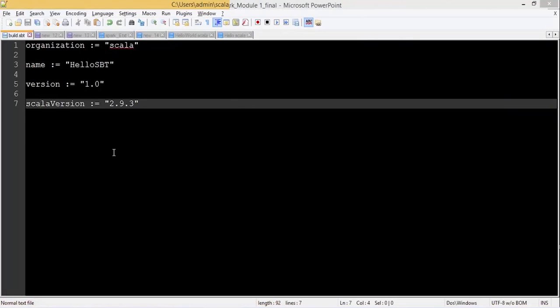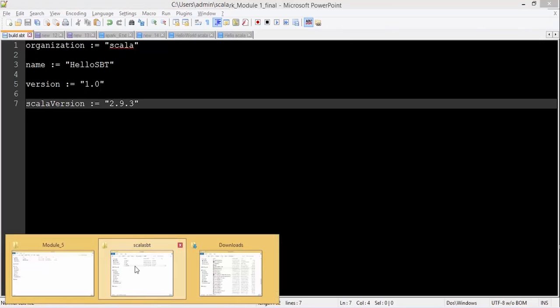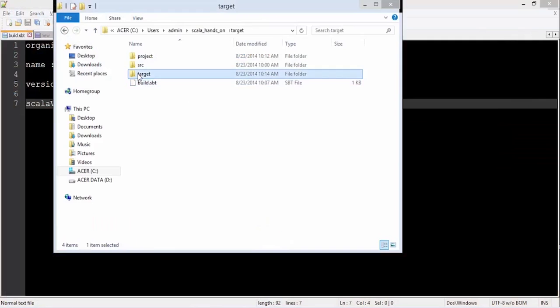Okay, Animesh? Now, quickly coming back, can you show what should be created when you run it? Yes, I'm going to show you. So you can say SBT package. It is going to take some time, just like you say Maven package.